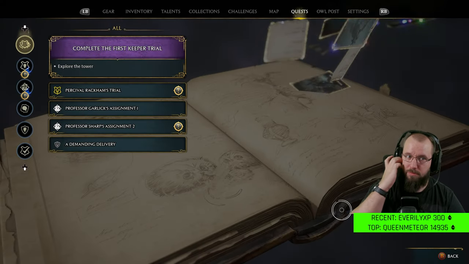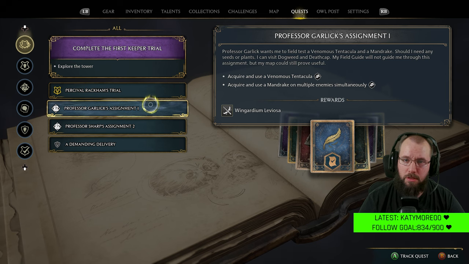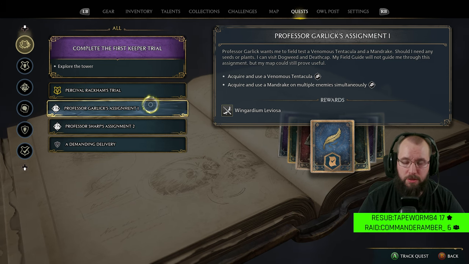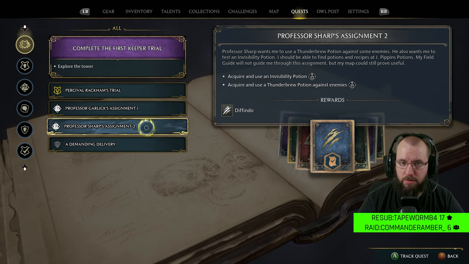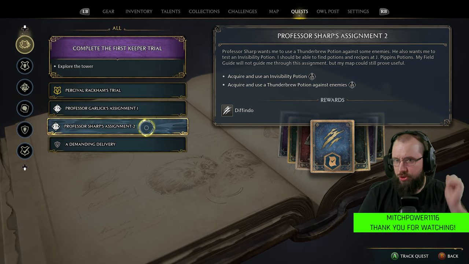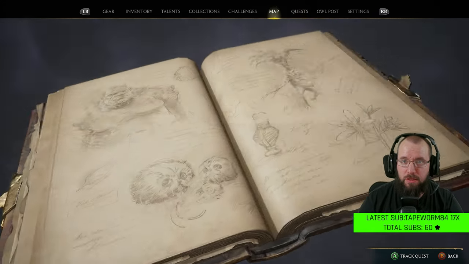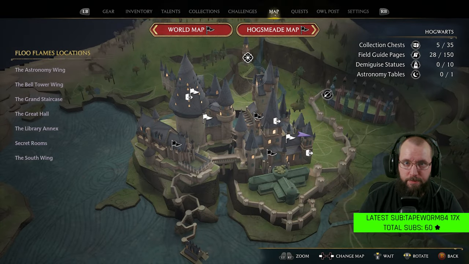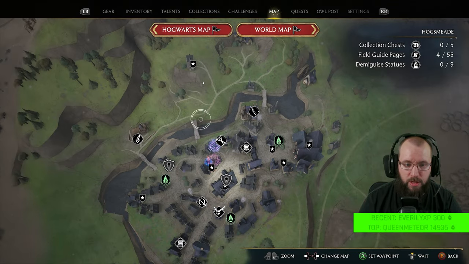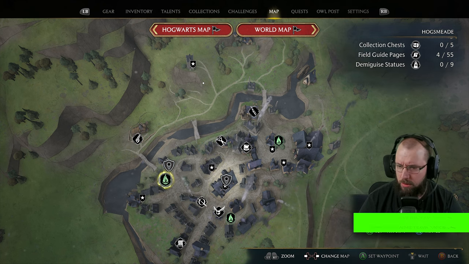Okay. Next quest. Acquire and use. All good, dude. All good. We know what's up now. Okay, so I have to use a Thunderbrew potion against enemies and the invisibility potion, which are the two other things that were at the Hogsmeade joke shop. We're gonna travel to this flu flame real fast.